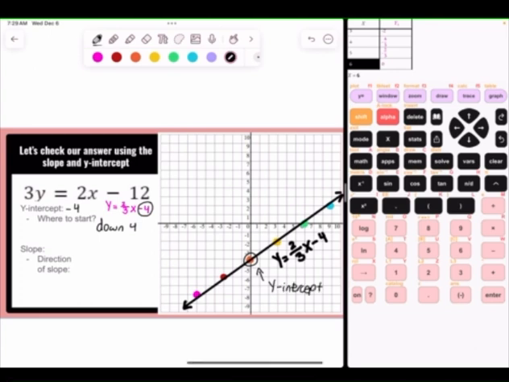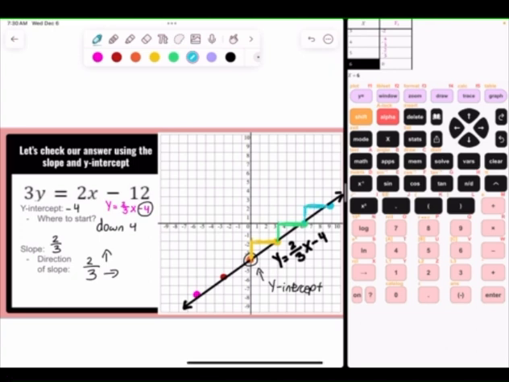Okay. Now I got to think about the slope, the m value. That is the number, could be a fraction, in front of x, which is 2 over 3 in this problem. And how do we move over 2 over 3? Well, the top number tells us to rise. If we're rising 2, we're going up 2. If I'm running 3, I'm going to the right 3. And let's make sure this makes sense in the picture we graphed. We did go up 2, and we did go to the right 3. Good. Let's look again. We did go up 2, we did go to the right 3.